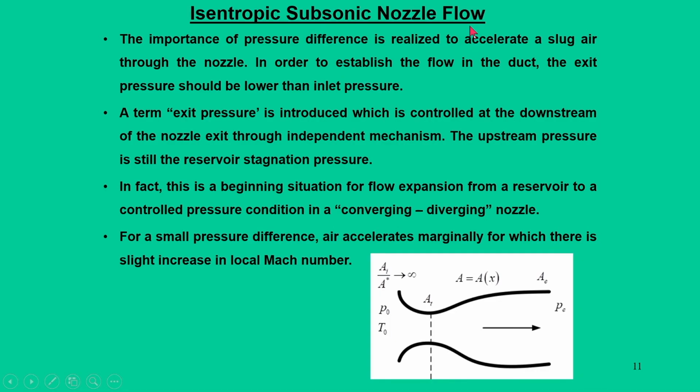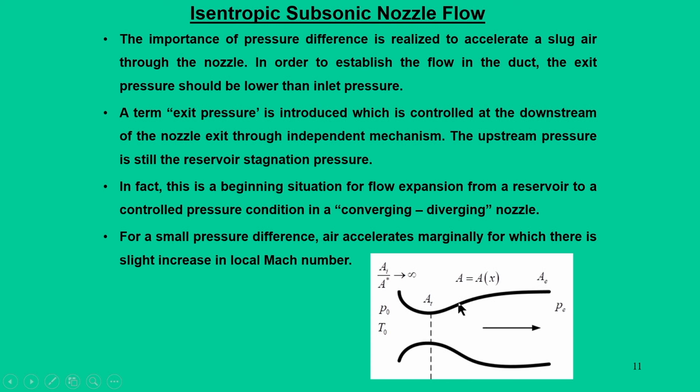So, this has to start from a base value or some beginning value, and slowly it goes to a supersonic number, and when you reach that supersonic number, it becomes unique. To start this nozzle, we have to start with the isentropic subsonic nozzle flow. So, it has to start from the subsonic value, and finally it approaches the supersonic value. So, this starting phase is now established in a similar philosophy.